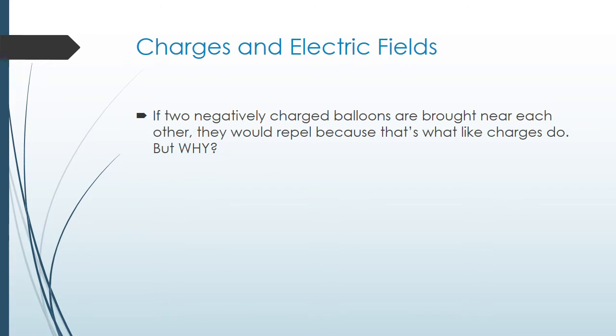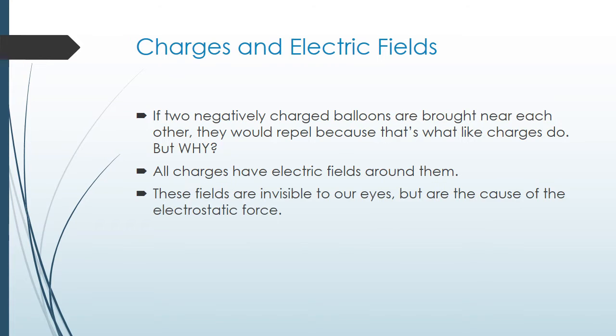If two negatively charged balloons are brought near each other, they would repel because that's what like charges do. The question is, why do they do that? It's because all charges have electric fields around them, and these fields are invisible to our eyes, but they are the cause of the electrostatic force.